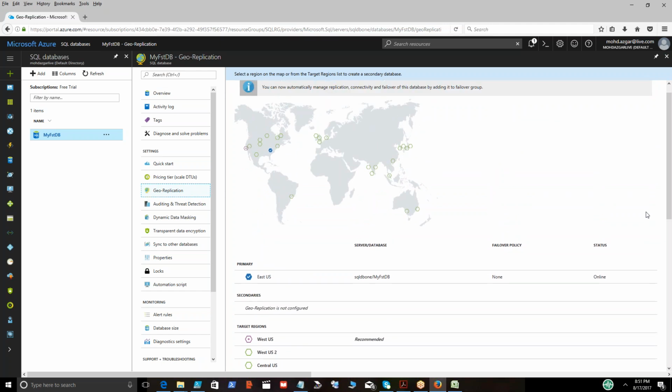That's why the recommendation is West US in this case. However, for testing purposes, we have sales data with several customer addresses. It's all fake information. We can try replicating to any other place if you like. All you have to do is take your mouse and put it on one of those green dots or the brinjal dot.